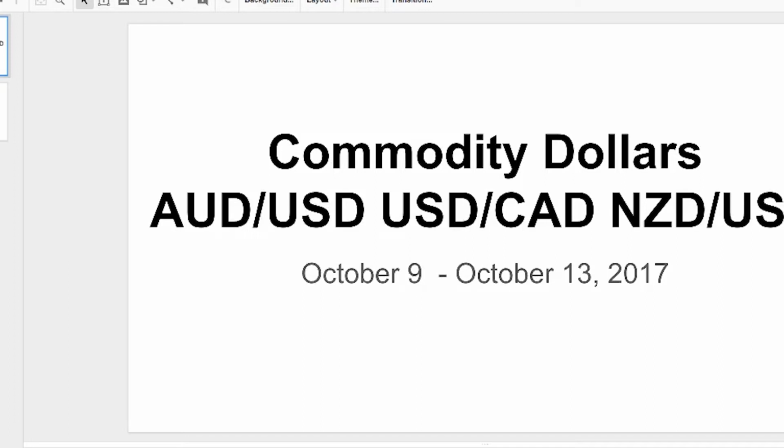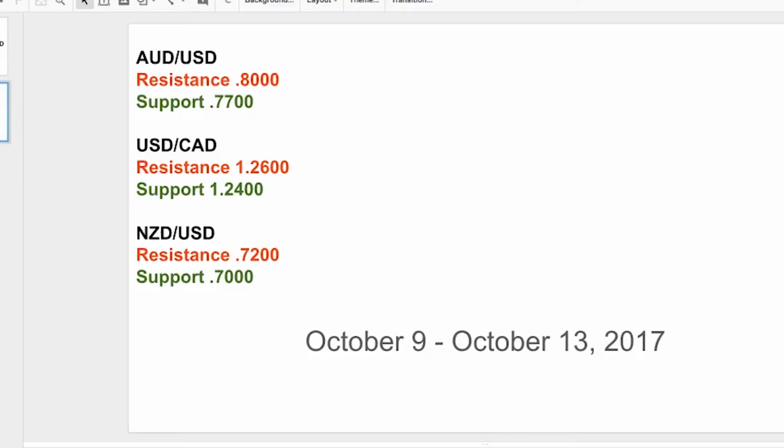And again, this week is going to be very, very quiet. There's literally almost nothing on the major side and very, very little on the commodity side. Just basically the RBA Financial Stability Review is about the only thing on the commodity dollar side. The levels have actually moved, and that's the interesting part here.